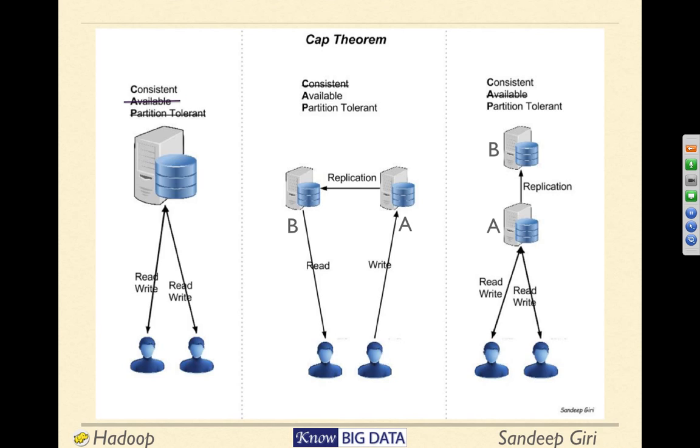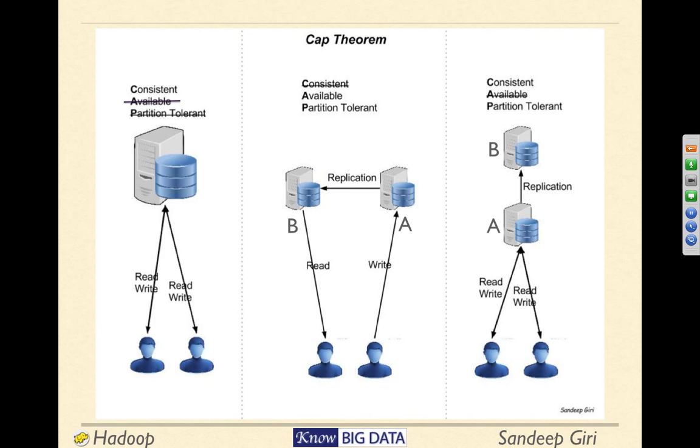So we have machine A and machine B. All the users are reading and writing from A, and that data is being copied onto B, just like our name node. On the name node, all the users were writing the data, and it was backing it up onto the backup name node. Correct? Now, this model is fault tolerant, as in if A goes down, we can immediately replace A with B. And the data is also consistent in the sense that all the users are reading and writing to the same machine.